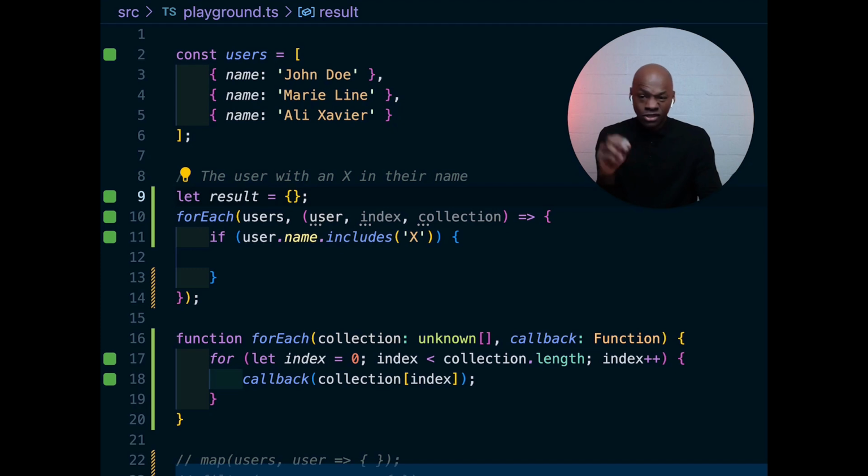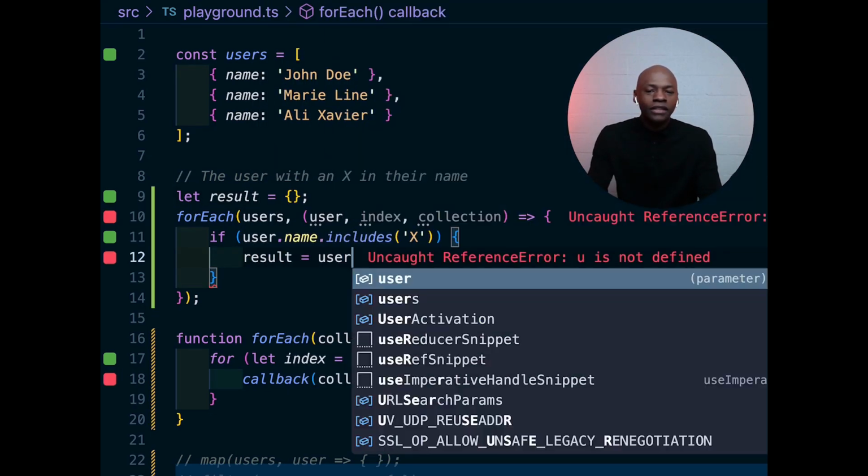So I'm just using the same shape. I could have said undefined right there and assigned it later, but I like to assign it up front because I already know the shape that's going to come out of it. And then from here, I'm just going to say result is user.